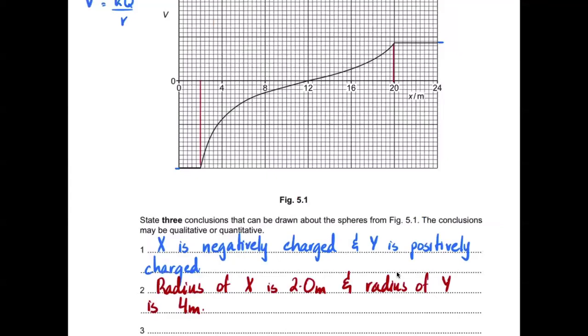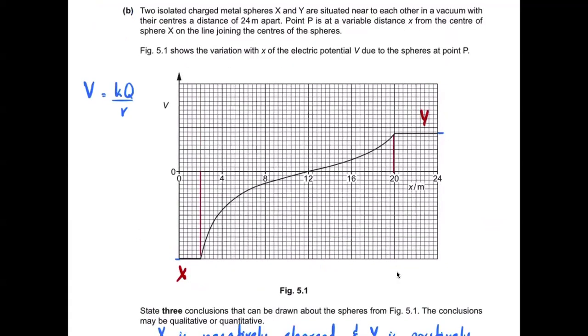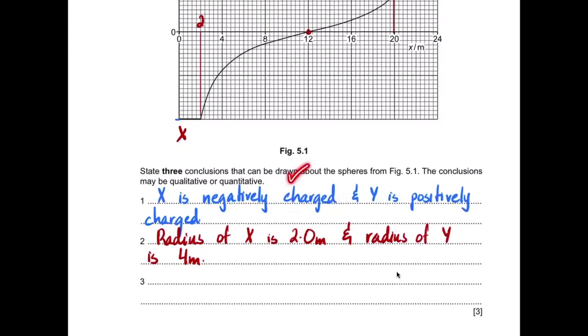So I can see that the potential here is X, this is Y. The potential here corresponds to 4 squares, and here it corresponds to 1.5 squares. Okay, just a minute. So 2 and 20. Yeah, okay, so I can also say this, that the place where the electric potential becomes 0, this is 2, this is 20, so that's smack in the middle. When we're not inside the sphere, this is smack in the middle. So I can also say that the magnitudes of charges on the spheres are equal. It's a bit more difficult to say, but according to the mark scheme, this is 1 mark, this is 1 mark, this is 1 mark. Obviously the max is 3, so we've already covered this.